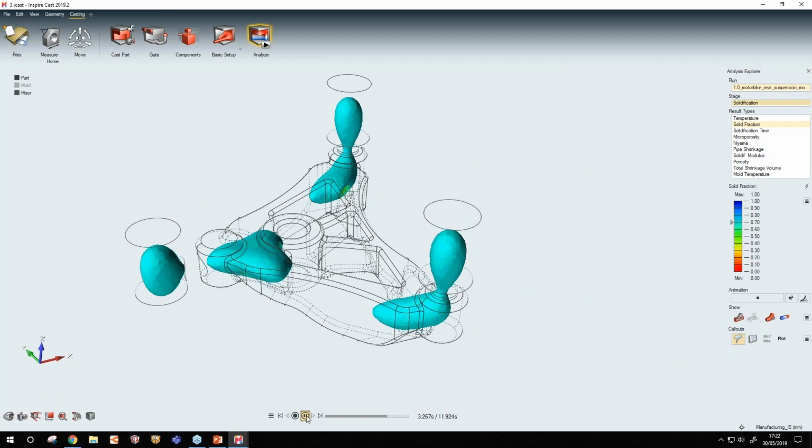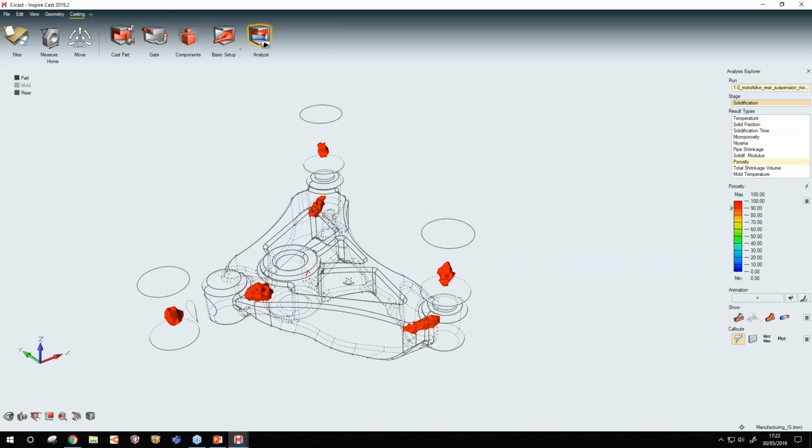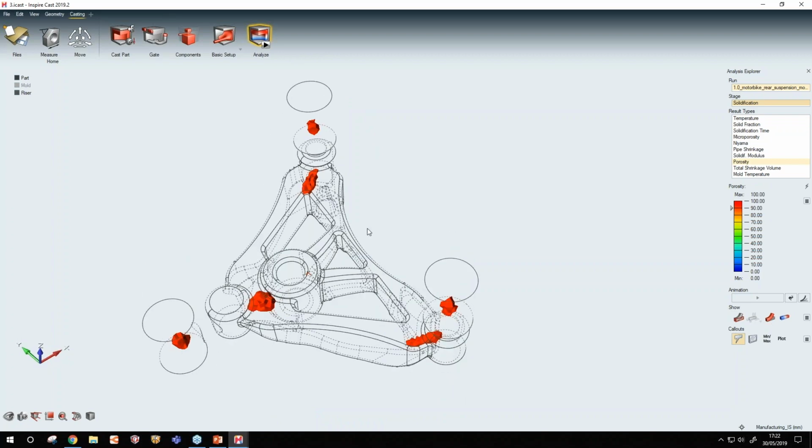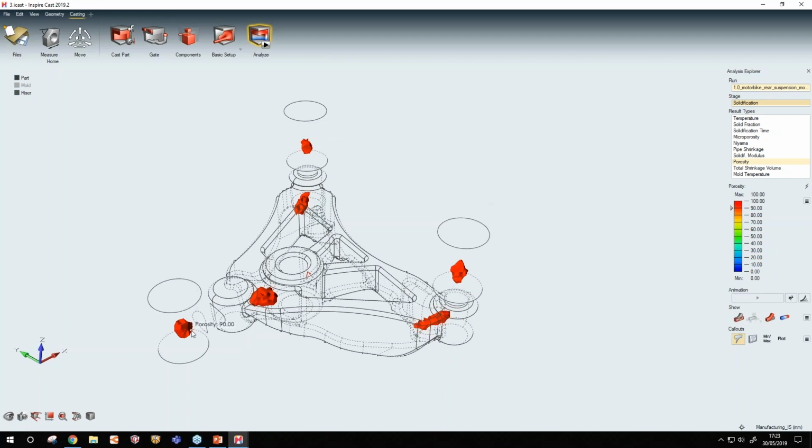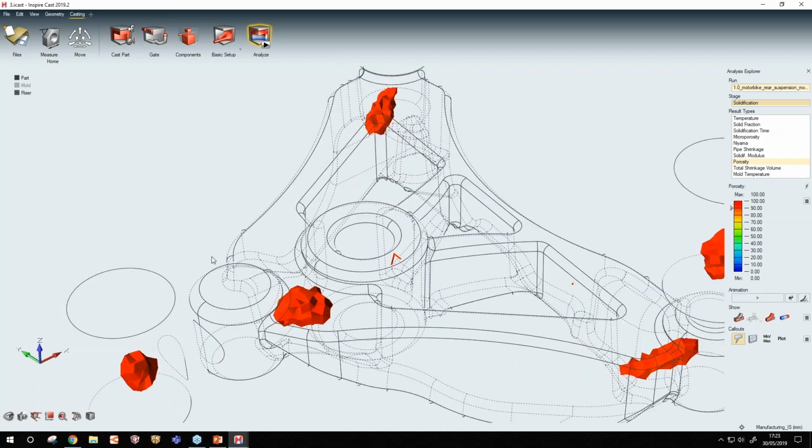Let's see what happened in these two cases. Okay, it happened the same. So some part of the porosity is not totally compensated by the risers. What can we do here? Well, basically, to compensate this and this, we can increase the size of the risers and the size of the necks. And here probably I will need to move this riser to this top position to be closer to the porosity.